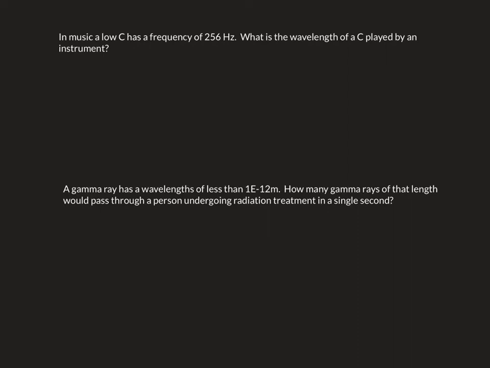And so next we're going to take a quick look at the second equation, the other velocity equation. And for that, the first one that we have as our example is in music, a low C is 256 hertz. And so every musical note has a hertz. And if you have a tuning fork or if you have a tuning meter on your phone, it actually gives you that frequency. So that's going to be our frequency. And we want to know what is the wavelength. So that's that kind of upside down funky symbol, lambda, of a C played by an instrument.